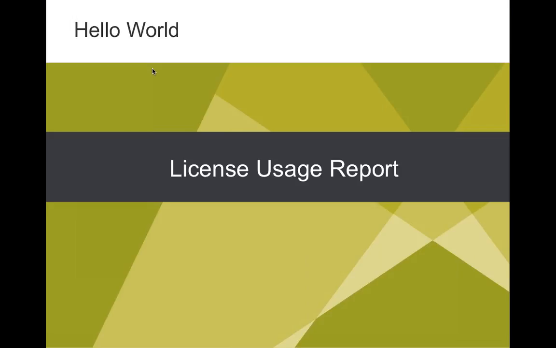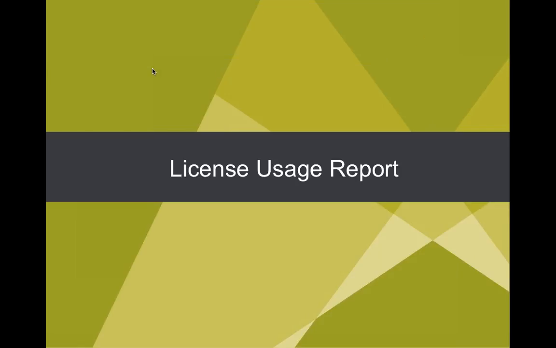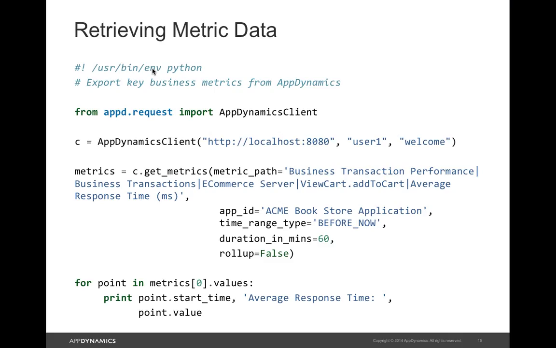Okay, so let's move on to a fun and interesting example. This is another one customers ask for all the time, right? Especially our bigger enterprise customers when they've got lots of licenses deployed across lots of application teams, and they want to know who's consuming the licenses and how is it trending over time and when are we going to need to buy more and things like that. So the objective here is to use the REST API to get a count of the licenses used, split out by type of product, and then make a nice chart.